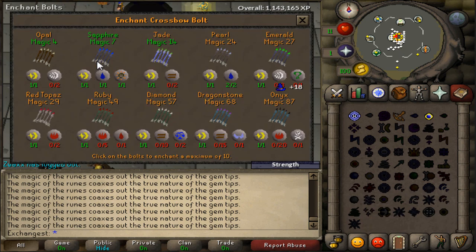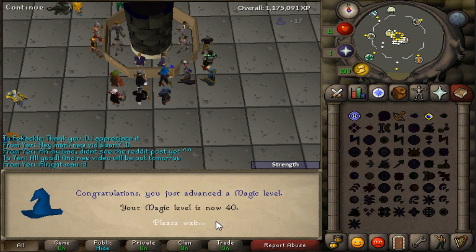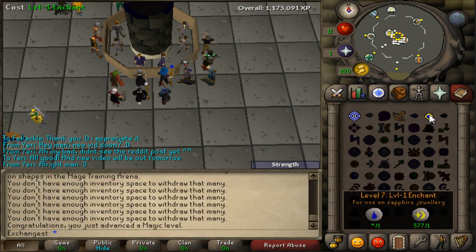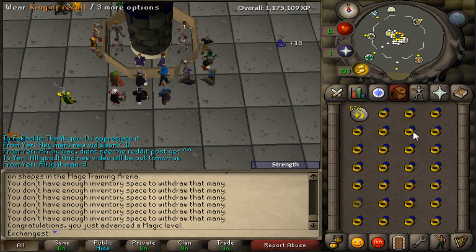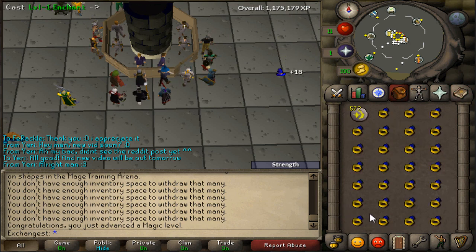So enchanted Sapphire Bolts completely crashed and I lost 260k. I had bought 500 casts worth, but it's okay because I'm now enchanting Sapphire Rings into Rings of Recoil, and each cast profits anywhere from 100 to 300 GP. Also, I reached level 40 magic.